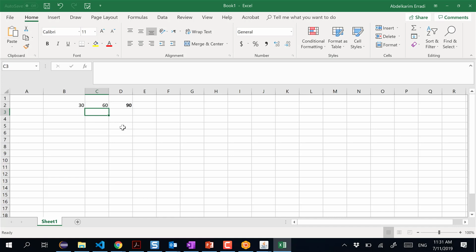So in the UI, when we build the UI, in many cases, if I change something in the UI, I want some other parts in the UI to be changed, because there are some dependencies between the UI components. So the value of this cell depends on these two other cells.